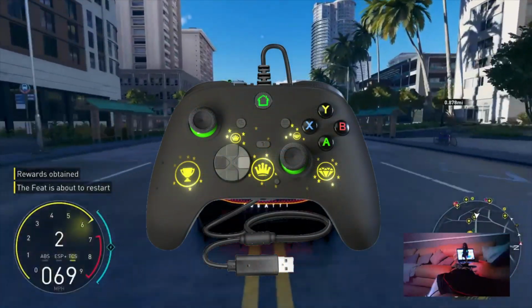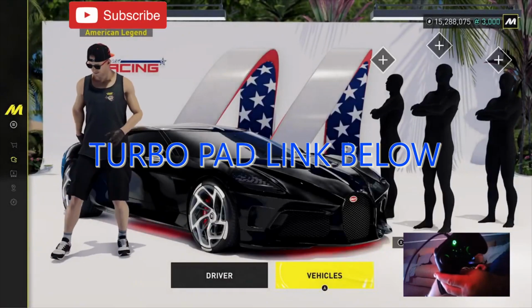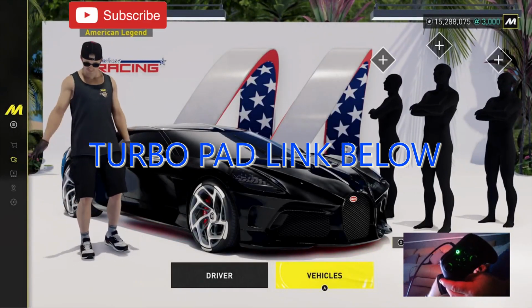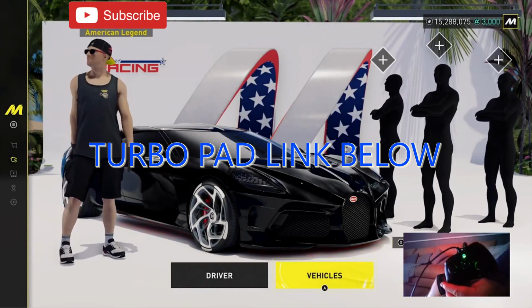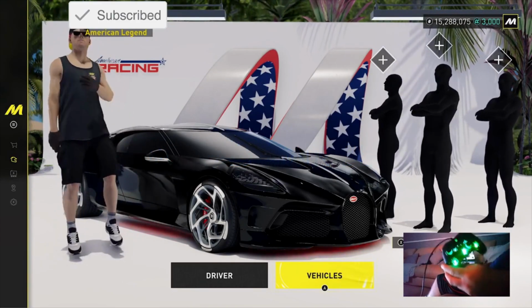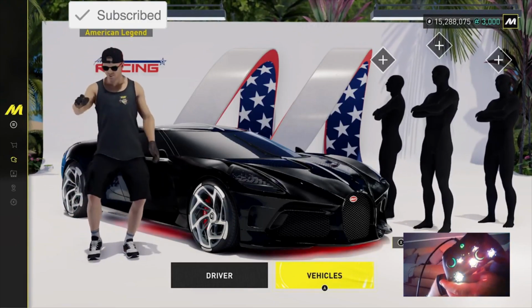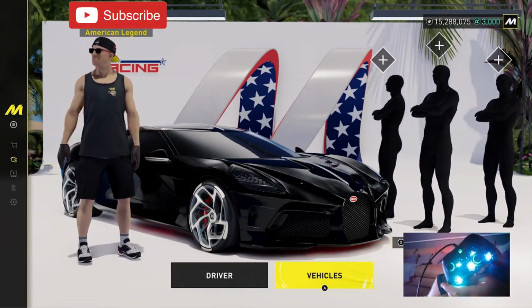It is a turbo pad, and getting one of these will save you a lot of time, a lot of money. I think it does actually light up. It's one of them ones. Get it on Amazon for about 30 quid, $50, and it's going to save you a lot of time and a lot of effort. As you can see already, I've actually got 15 million credits.